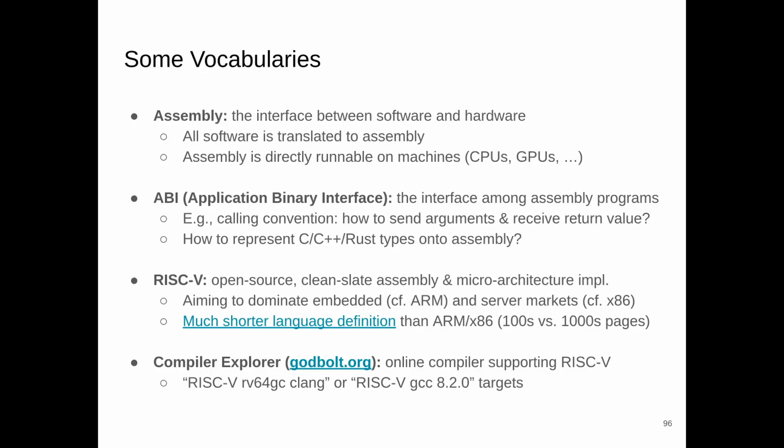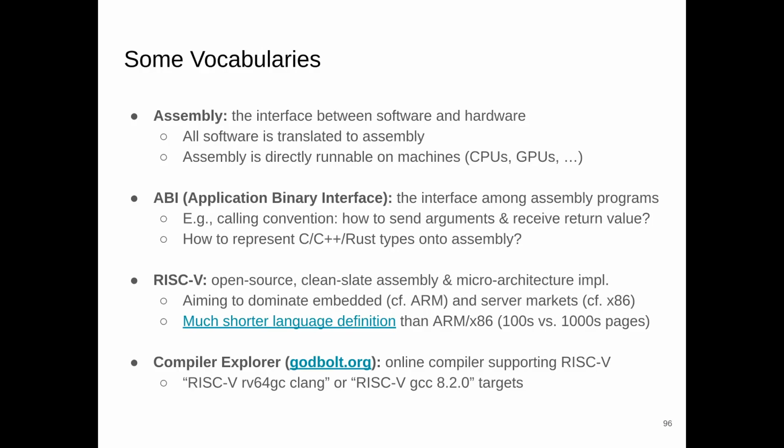And the next term to learn is ABI, or Application Binary Interface. So assembly is the interface between software and hardware, right? And ABI is the interface among multiple assembly programs. So suppose that you are going to compose multiple assembly files into one executable.